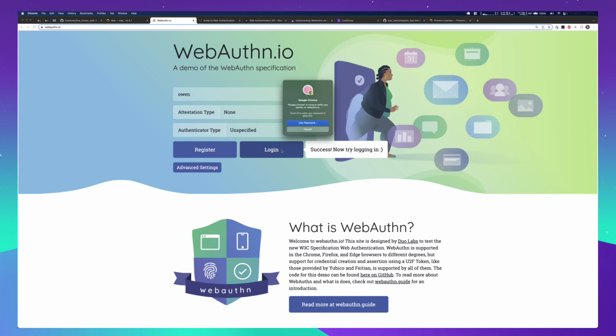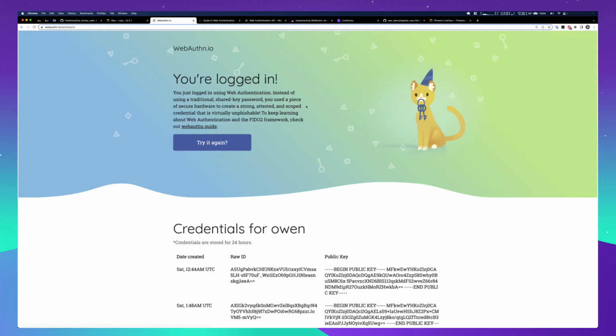So what it's doing now is behind the scenes, they've got a security key that was generated from my YubiKey. This probably all sounds confusing, but just imagine there's some random text that is stored in the site, and they're going to ask me to confirm that now before I can actually log in. And that's what I do.